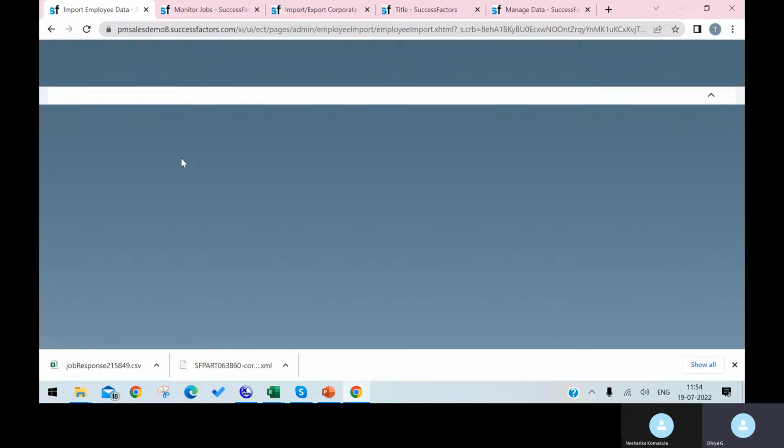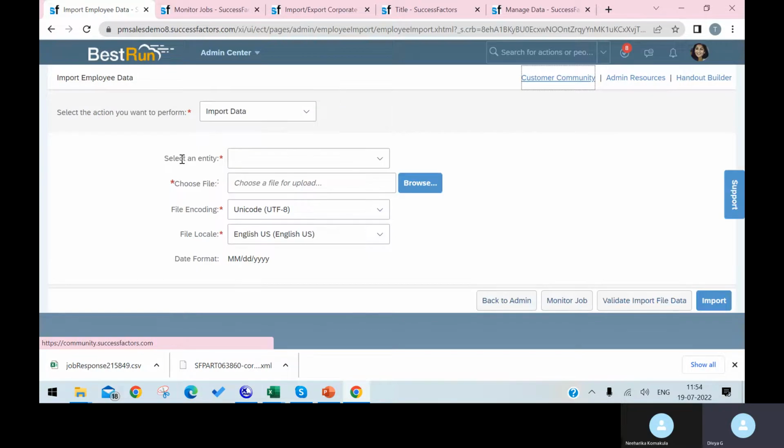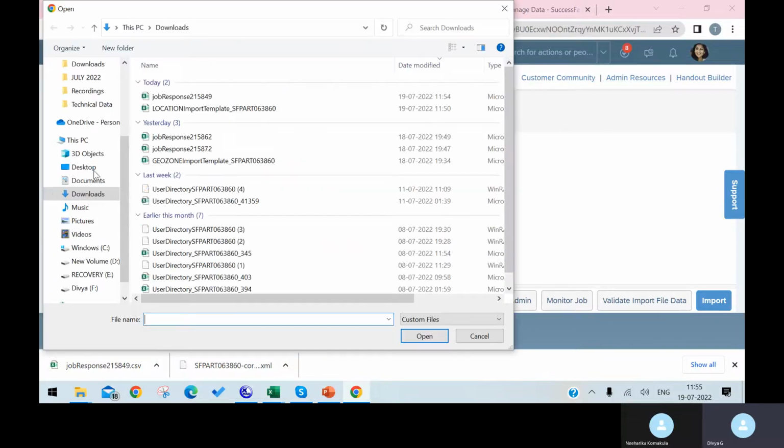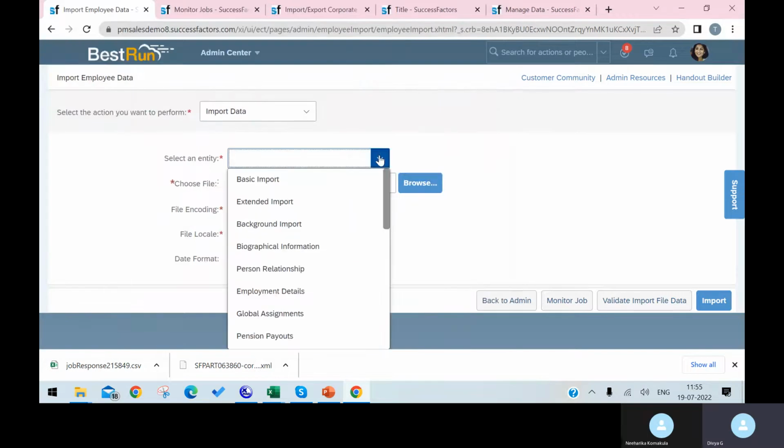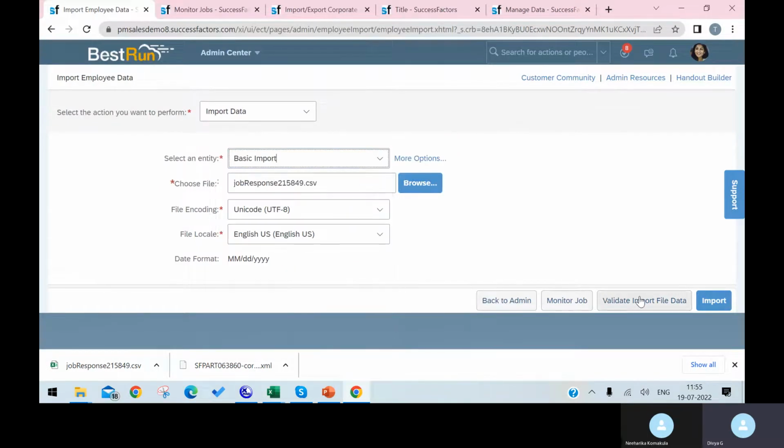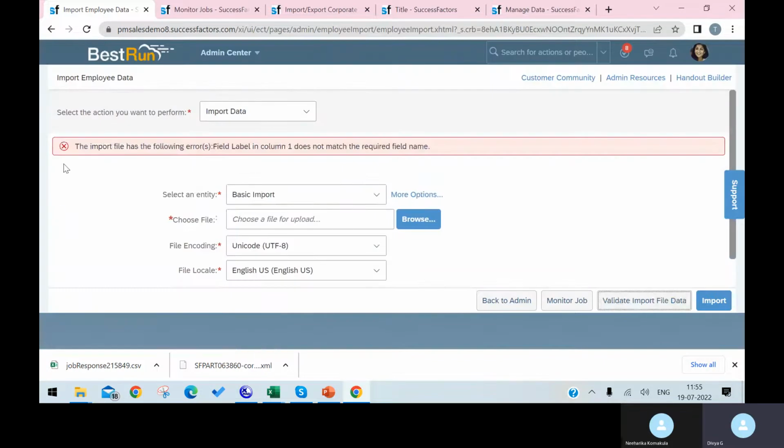In the same way, we'll have import employee data. Okay. Here if I browse this file, column 1 does not match the field name.